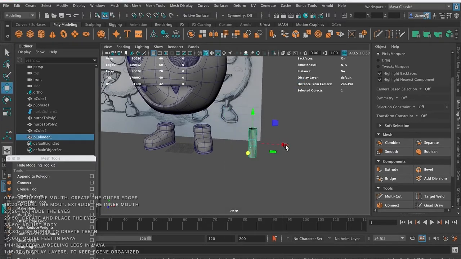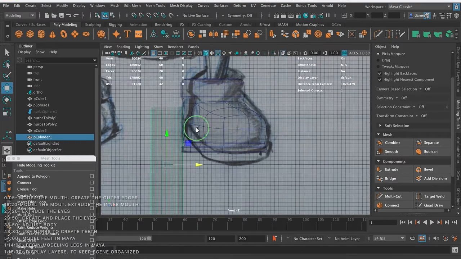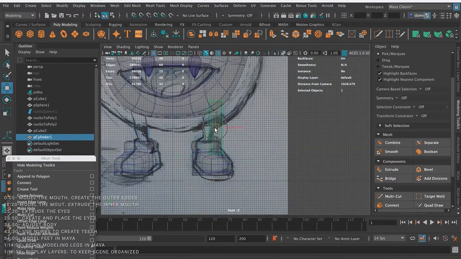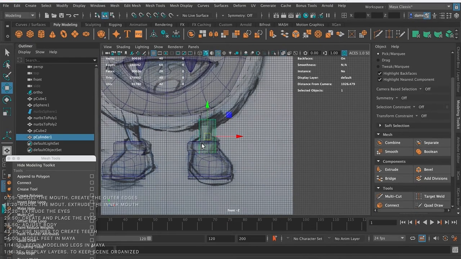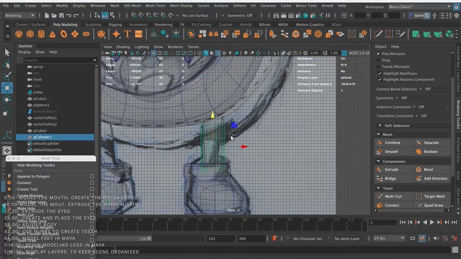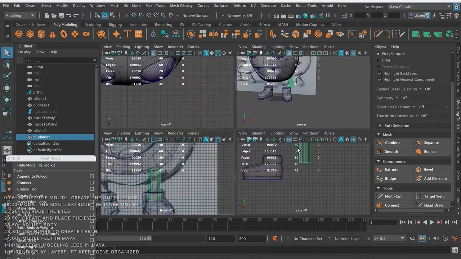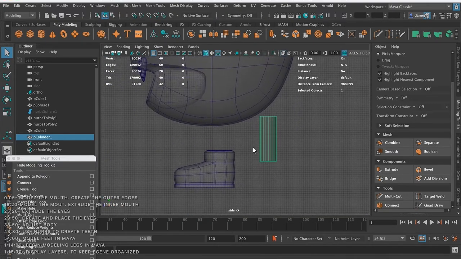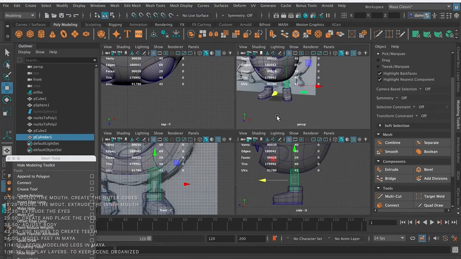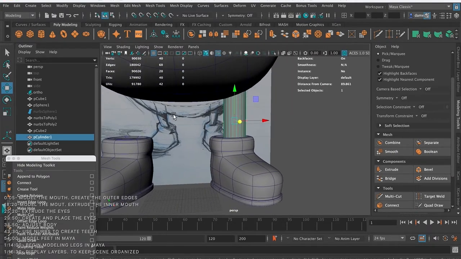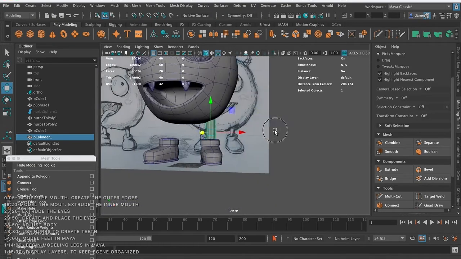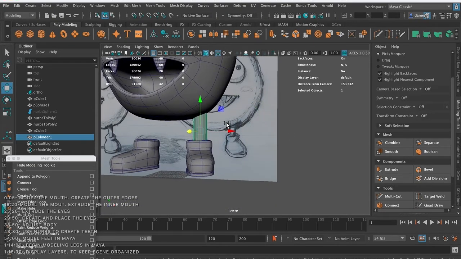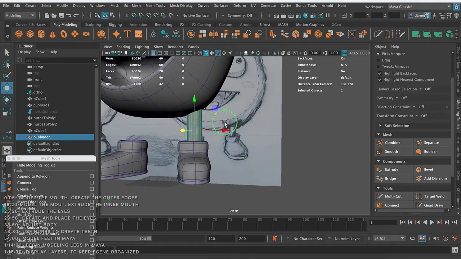Objects mode, and I'm going to position this using the orthographic views to help me out. I'm just going to position them in a basic way at first. Right there. You can see in my drawing that these are not perfectly straight up cylinders here. They're thicker at the top and thinner at the bottom.